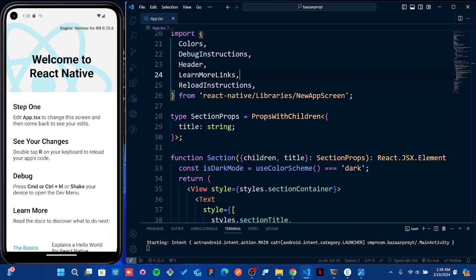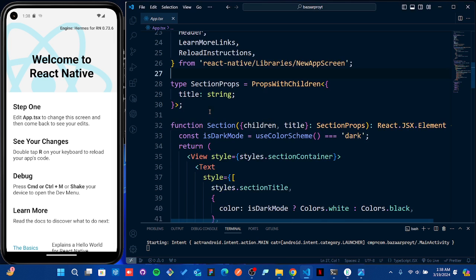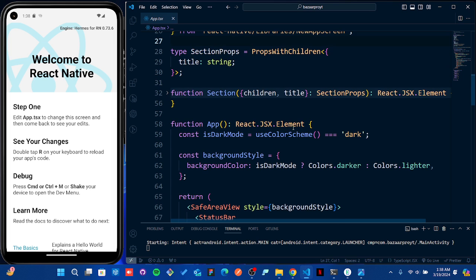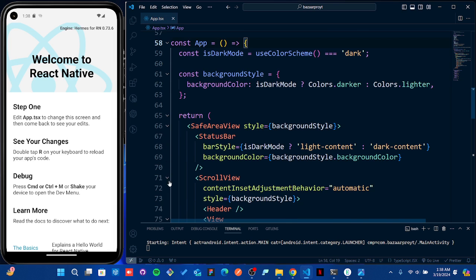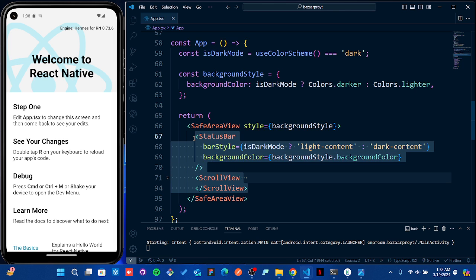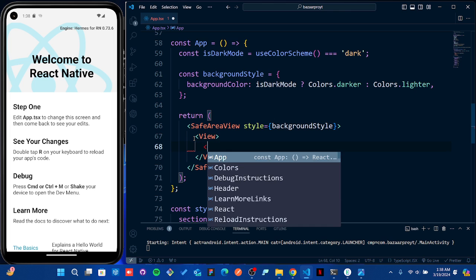First things first, we need to modify that file and create our own file the way we are looking for. And how are we going to do that? The first thing, I'm going to remove so many things from here. So that is my section data, and the first change I love to make is that one, and here I'm going to make it const. Then from the ScrollView to the StatusBar, I'm going to remove everything. I'm going to take a View and I'm going to take a Text.